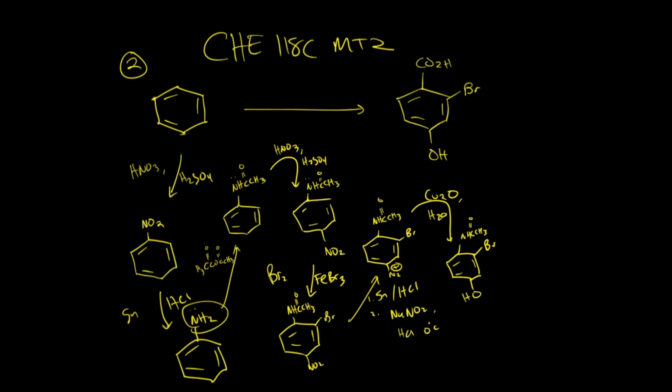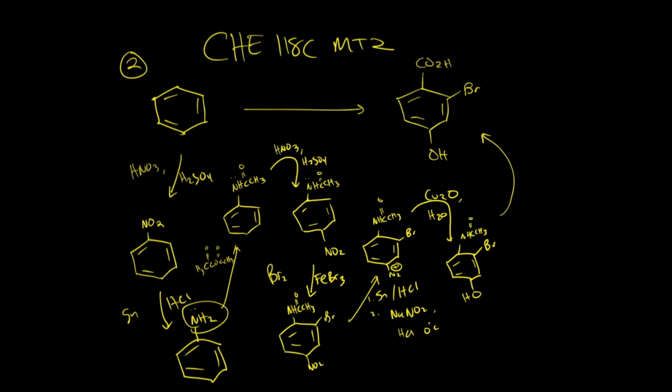Alright guys, we're almost done. We have the OH taken care of, the Br group, and now all we have to do is get rid of our big bulky NHC(=O)CH3 group. I can do that with some simple hydrolysis in basic medium. That's going to bring it all the way back to the NH2 group. I can turn my NH2 group into N2+. We know that once we have N2+ on our ring, we can do all sorts of things. And in this case, we're going to use CuCN and H3O+, and that's going to give us all the way to the carboxylic acid. So let's go through that step by step.